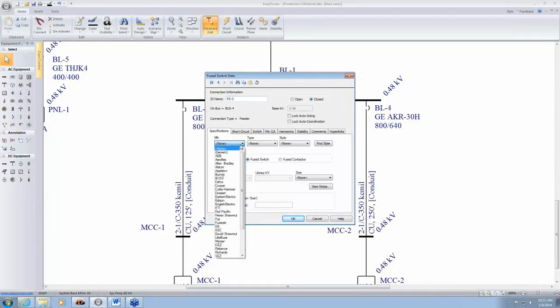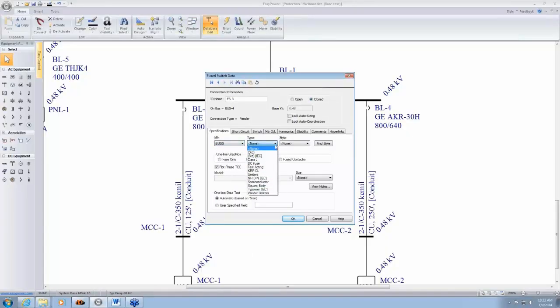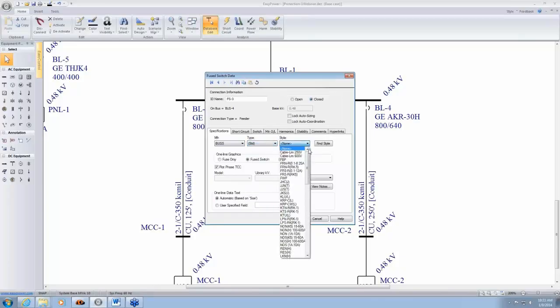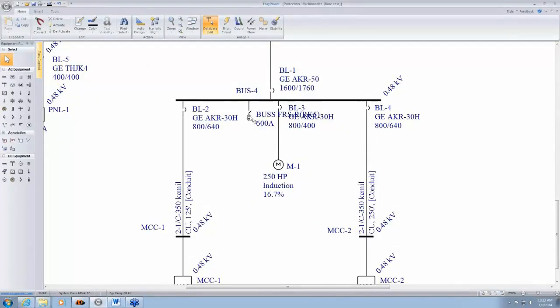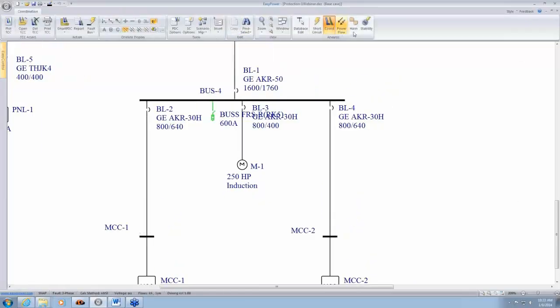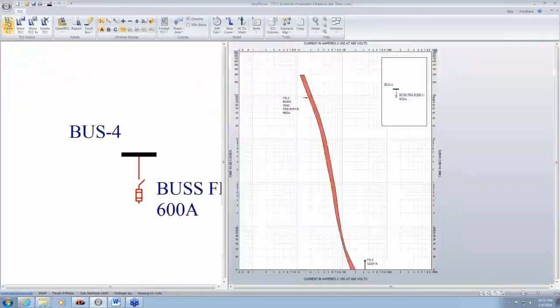I'll just select some fuses. Say I'm going to choose Bussmann and say FRS-R RK5, a popular fuse, and say it's a 600 amp. I'll select this fuse, go into coordination focus and plot TCC.